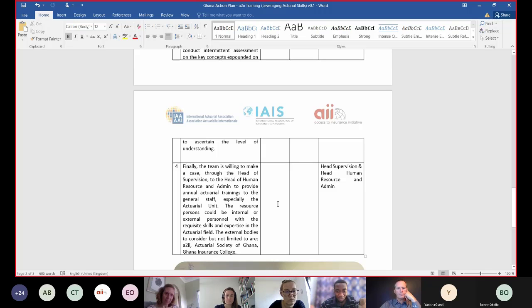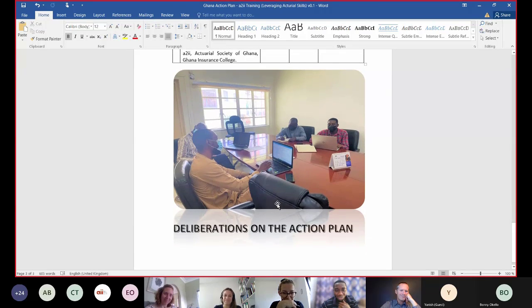And each of the 4 participants is going to take up one module. Since we had 4 broad modules, each participant will take one broad module and expatiate on that to the target audience. And finally, we also make a case that HR should have a plan in place to have at least once a year a regular training on basic actuarial concepts and how we can leverage on the various reports and data that we get to spot these warning signs. I hope I'm in time. And this is a picture of us deliberating on our action plan. Okay, thank you.